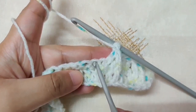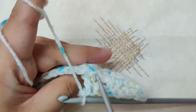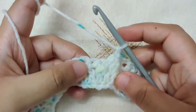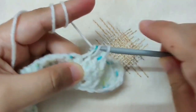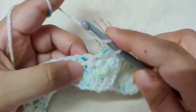Now we will double crochet in the next 2 single crochet. So turn your work to the back, skip 1, 2 and 3 single crochet, and in this next single crochet we are going to double crochet. After skipping 3 single crochet, make your double crochet in the next single crochet. Now make another double crochet in the next single crochet.